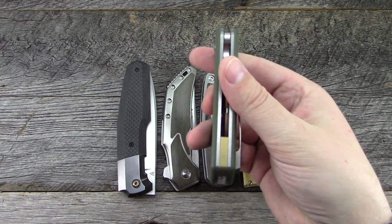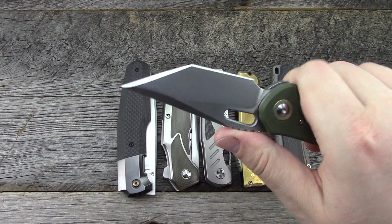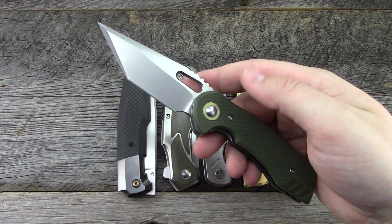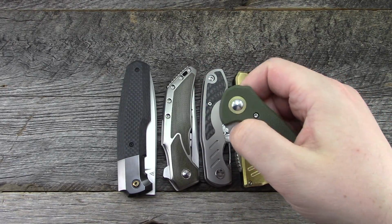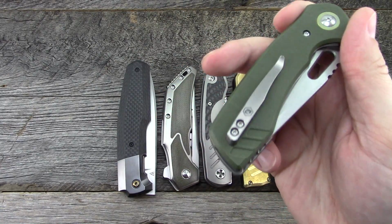So nice design, looks good. That Tanto tip is ready for some work. It's not overly thin. So anyways, that is one that I've been looking forward to and finally picked up. So this one will have a video at some point.